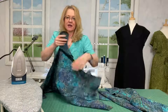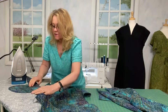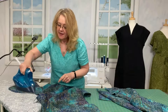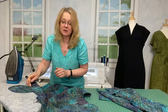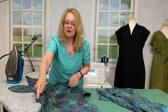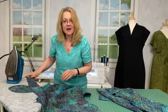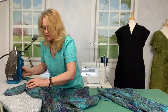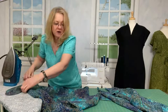Our pockets are now attached, and I'm going to press the pocket away from our little stitch line here, which was 3/8 of an inch away from the side seam. And I'm going to understitch that just so that it lays flat against the seam and everything will be ready for us to stitch the back to the front of the garment. And we'll outline the entire side, including the pocket, and then down to the hem. So that's what we're going to do: finish our pockets, understitch right along the edge, and pin the front and the back together. And now the garment is going to take some shape.